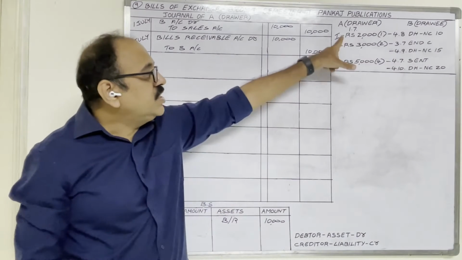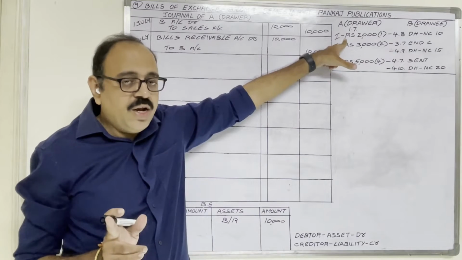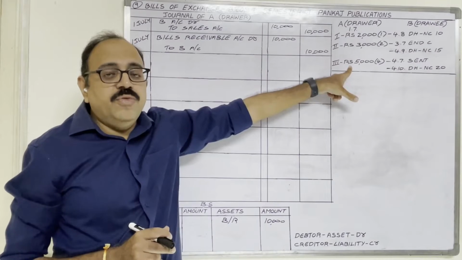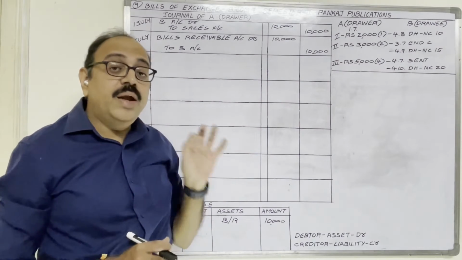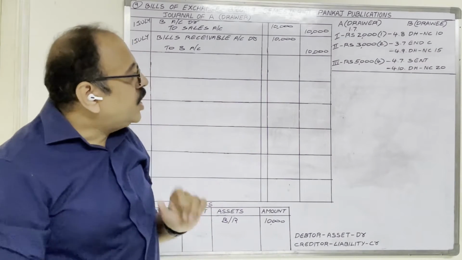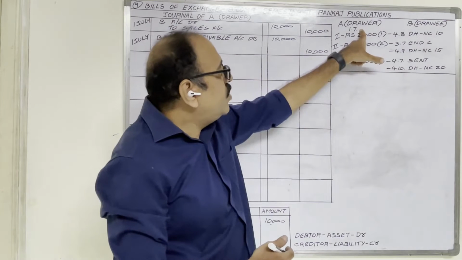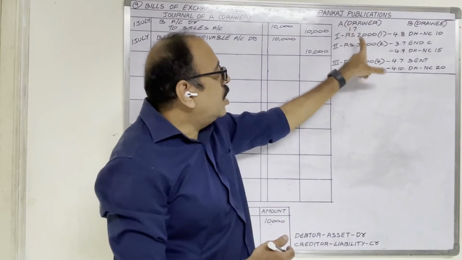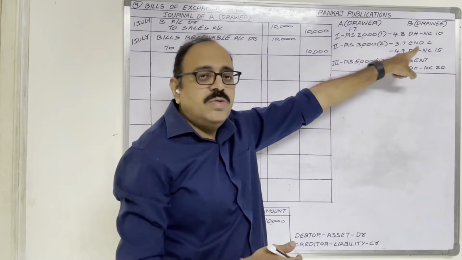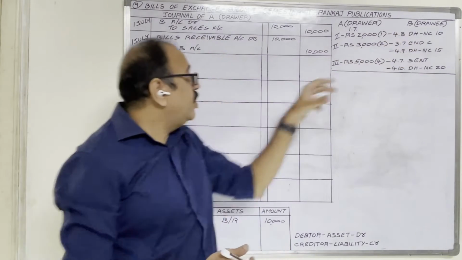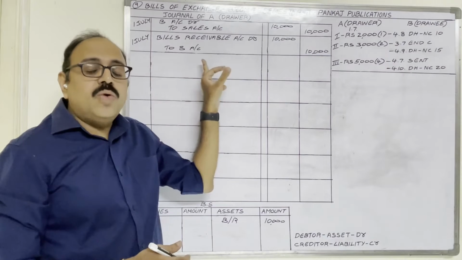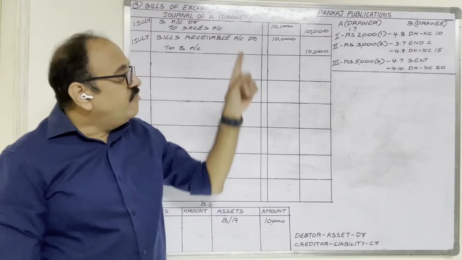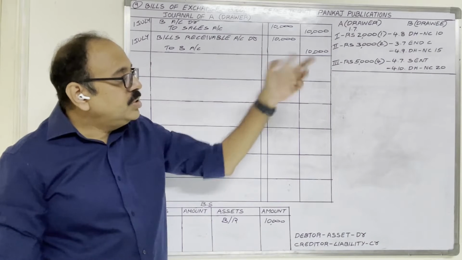Next is for what? Don't think that first we will complete all first bill related entries, then second bill, finally third bill. We have to write the journal entries date wise. So next what happens, after 1st July, on 3rd July, A endorsed second bill to C. For this endorsement, we have to write the third entry now. To understand this endorsement entry, first we should see why A is giving this bill to C.